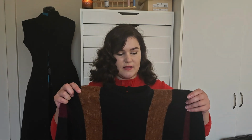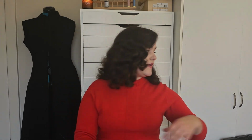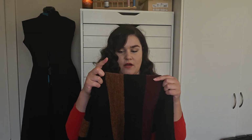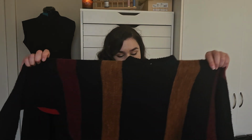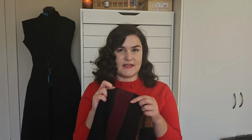I used the black yarn is Bendigo Woolen Mills 4-ply, which I have all of it here, which looks like this. And then the colour stripes are some stock yarn that I had in my stash from Miss Click Clack. I think it's the cashmere 4-ply or 5-ply or something like that. I do remember the colour of this one. It's like Persian something.